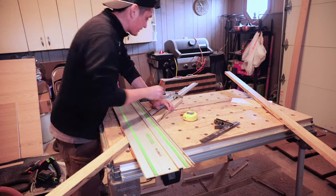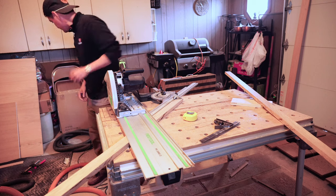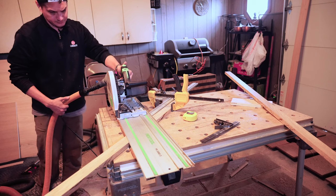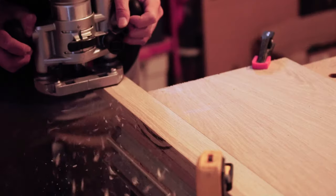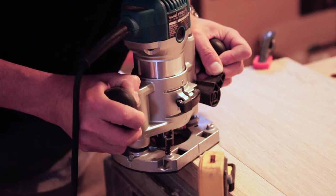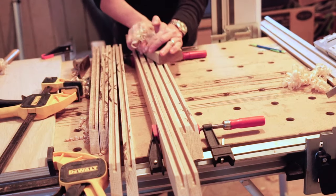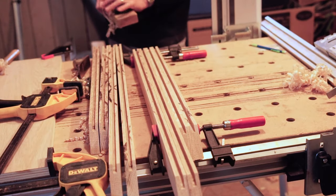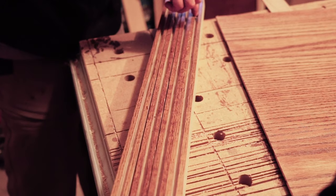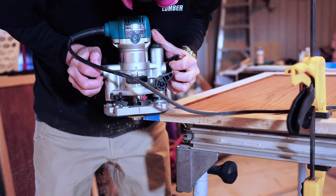Once I have it marked I'll set my stop and bang out all the pieces I need. A slot cutting bit turned out to be the unsung hero on this build for the lower center unit doors — I was able to plow a groove for a quarter-inch ply panel and also cut a mortise for a spline to reinforce the corners. I even got to use my chisel to clean up some burn marks, which was a welcome change of pace. These cute little rubber guys are literally called space balls — they compress in the groove to allow for wood movement but also prevent panel rattle.